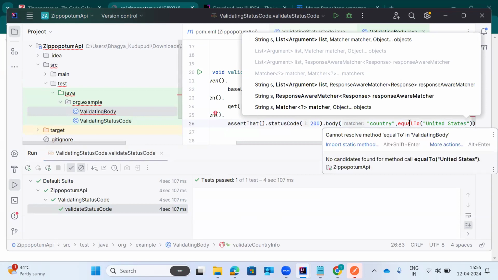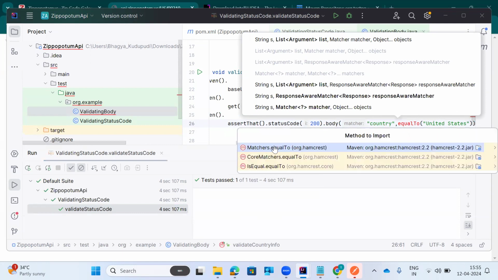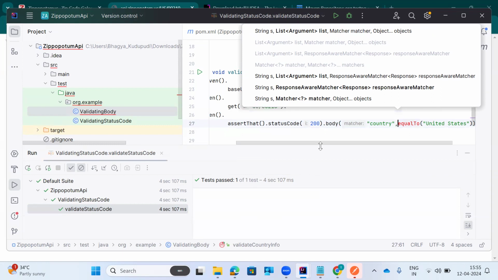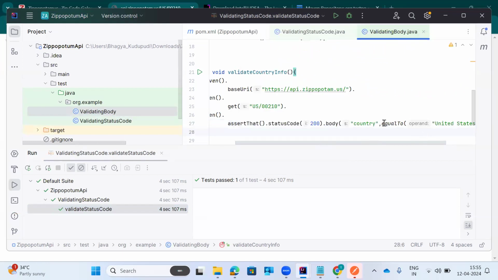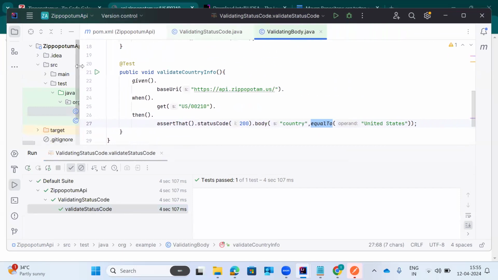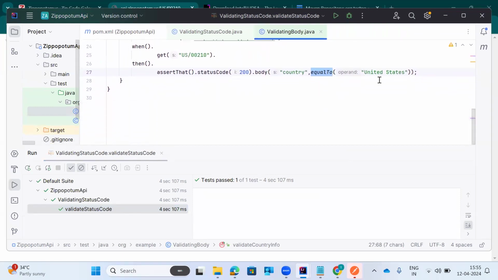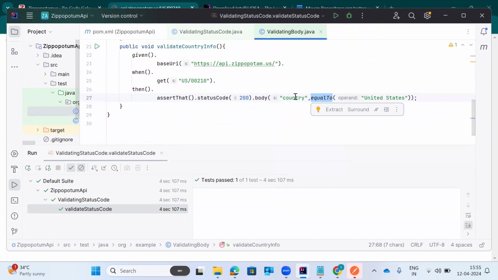So equal to is a method coming from Hamcrest. You should import it. It is coming from the org.hamcrest package. So I just imported it and the error has gone. This is how you can validate the country.